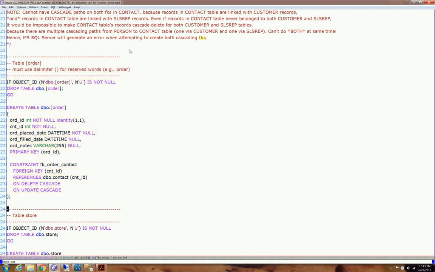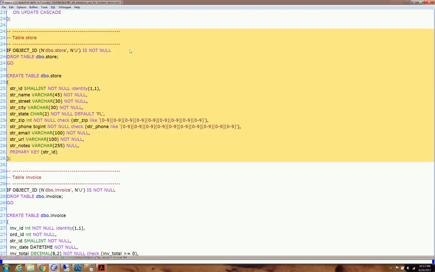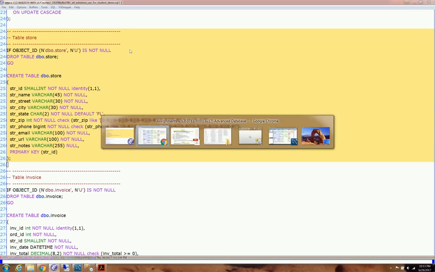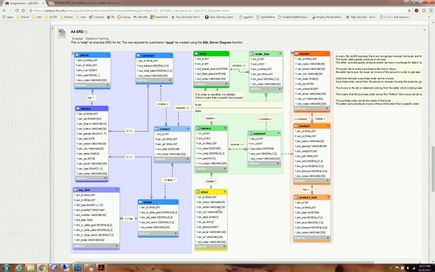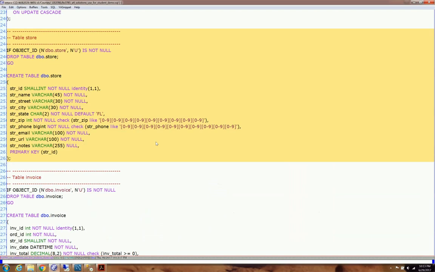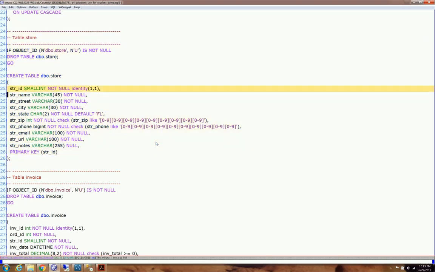Let's look at store. Let's go to store. And we didn't have to put store there. We could put it anywhere, but it is a strong table. As I indicated, it is a strong table, at least here in this design it is. So we could put it any way we want. In our SQL, there's store. I'm not going to talk about it. Nothing really new there.